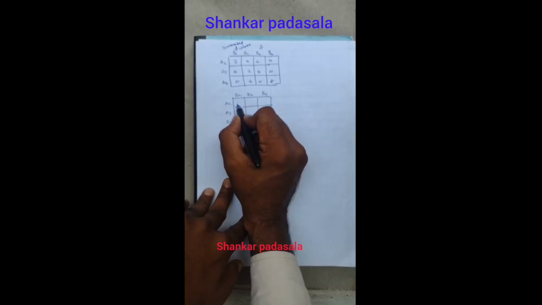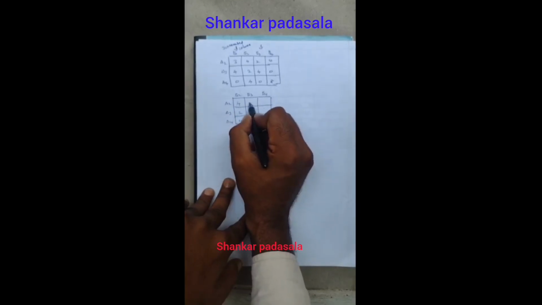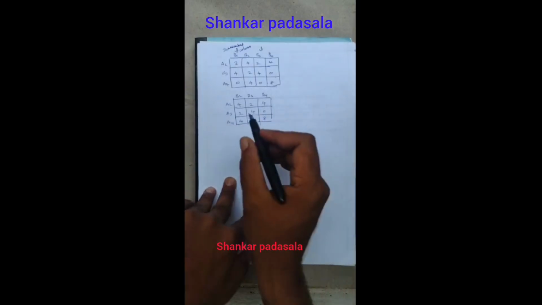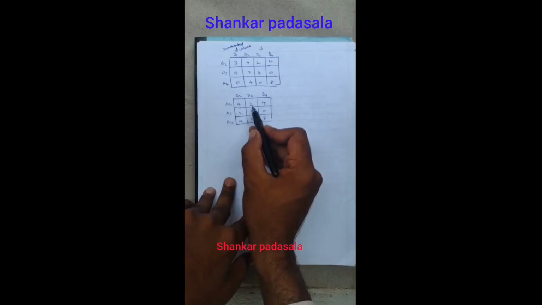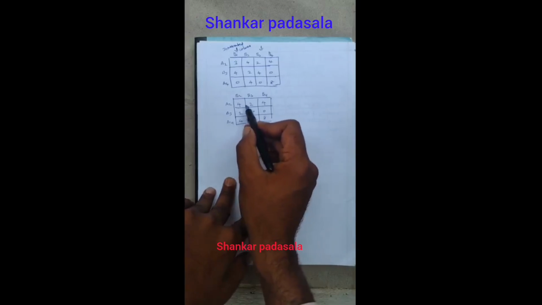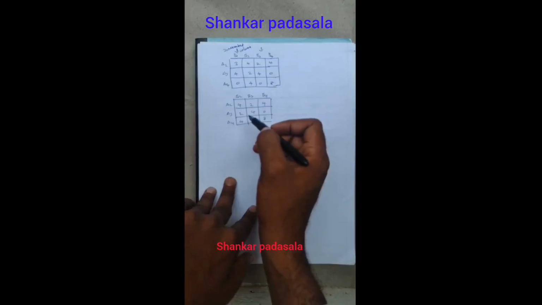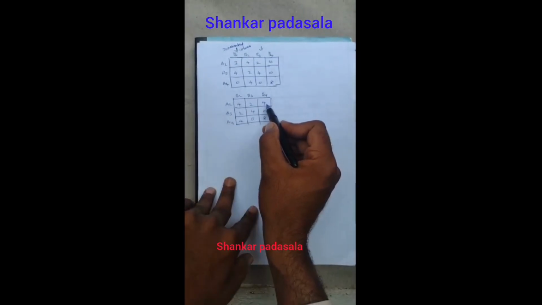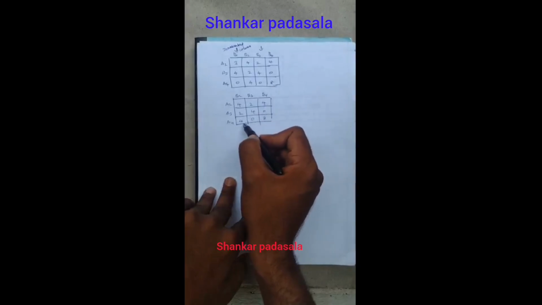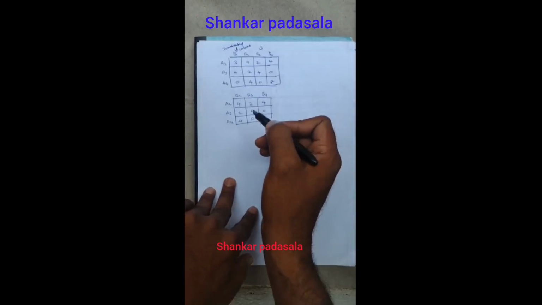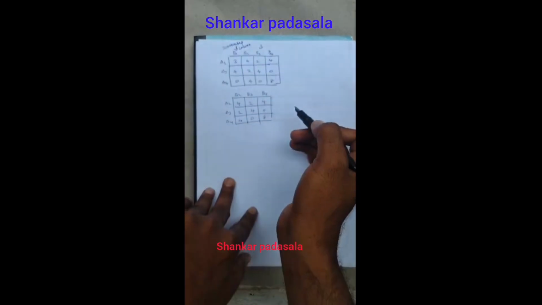Now B2 is 4, 2, 4; B3 is 2, 4, 0; and B4 is 4, 0, 8. So now if you compare the first column with the second column, 4 is greater but 2 is lesser. So these two we cannot apply the rule of dominance. If you compare B2 with B4, 4 is equal to 4, but 2 is greater than 0, but 4 is lesser than 8. Whenever both greater than and lesser than occur, we cannot apply the rule of dominance.